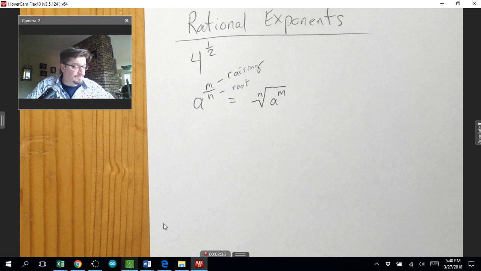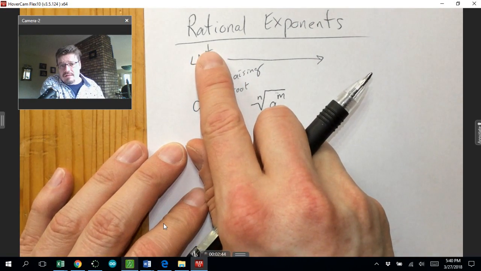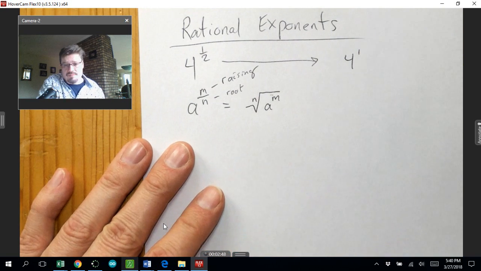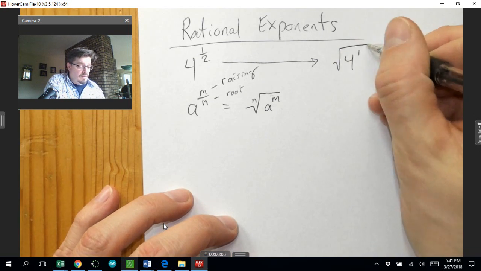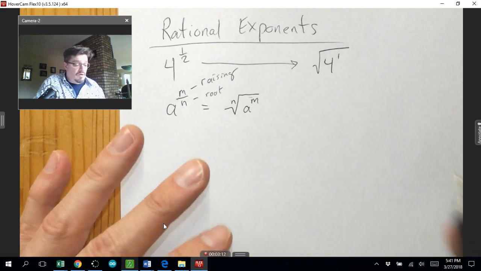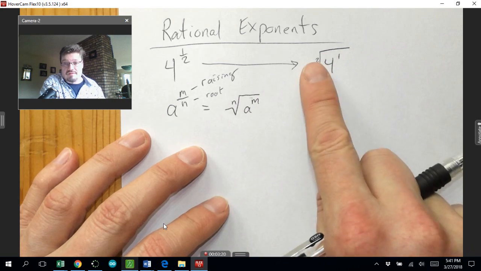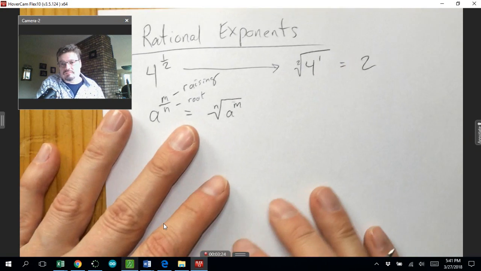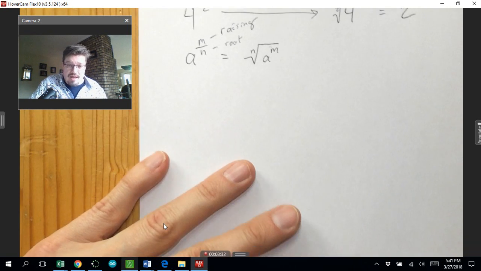So to go back to the 4 to the 1/2, what we would say to ourselves is, okay, well, the m is the first power, so 4 is being raised to the first power, which is just 4, so it's kind of meaningless. But what's important is that we need that 1 there to make the denominator actually exist. So we're taking the second root of 4. I could write a 2 there, but when the 2 is missing, just remember that it is a square root. So I can take the square root of 4, it's 2. We work that logic through every single component here.